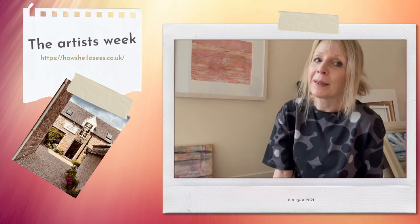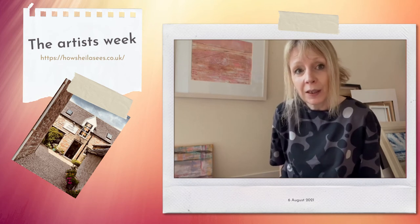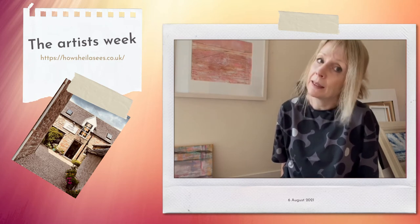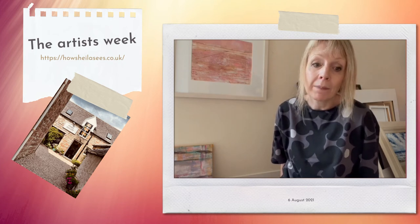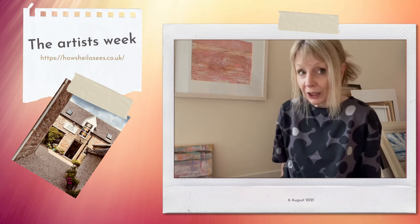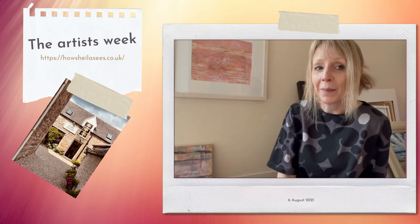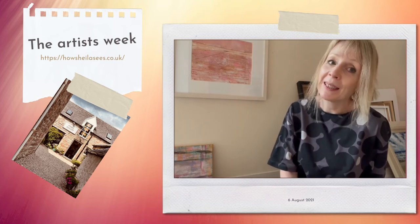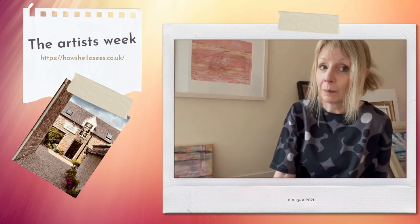And this weekend I'm also going to be exhibiting and selling. I recently joined the Salt Space Collective, which is a cooperative group of artists based here in Glasgow. They have a lovely space in town and they do lots of work, but there's an event called Art on the Exchange which is at Royal Exchange Square in Glasgow this weekend. On Sunday, Salt Space have a stand, so along with some other members I'll be there selling some of my work. A wonderful place to go and see the Art on the Exchange if you are in town or live in Glasgow or nearby — lots of makers and creatives, and a great way to support small artist businesses and get something unique, so well worth coming along to.